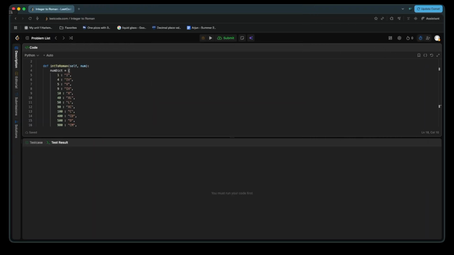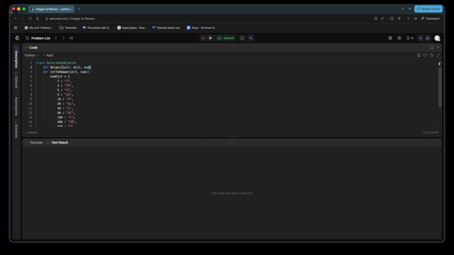Alright guys, if you are following along, you should have your dictionary in place now. Now what we're going to do is go outside of the function definition, and create a new function called helper. If you have this in class, it takes 3 parameters: self, dict, and num.